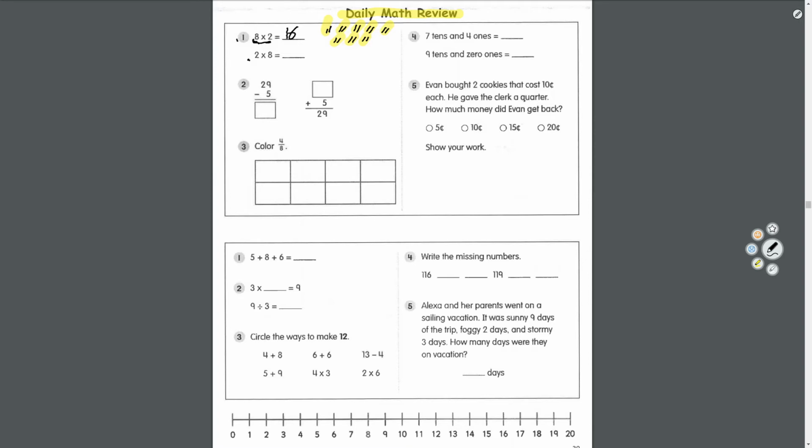Now, next one. 2 times 8. I have 2 groups of 8. 1, 2, 3, 4, 5, 6, 7, 8. And let's skip count by 8. So we have 8, 16. Same answer. Okay. So 8 times 2 and 2 times 8, it's the same question. You'll get the same answer. And that's 16. That's just one way to think about multiplication. There's lots more. Don't worry about it. We're just getting into it.